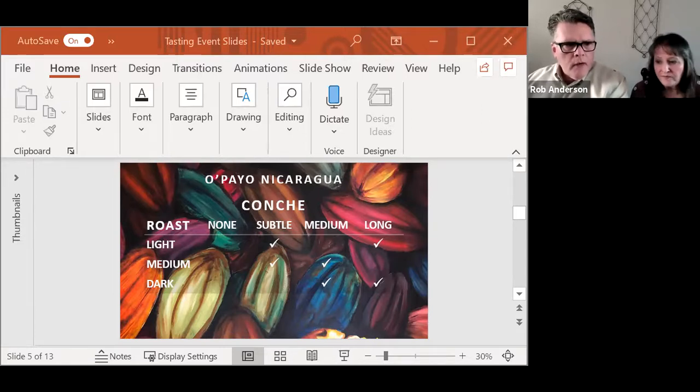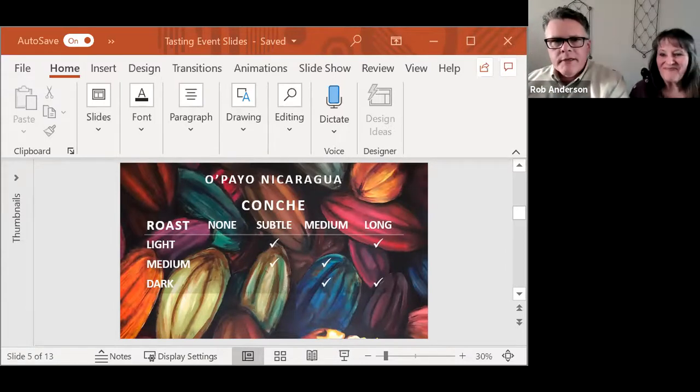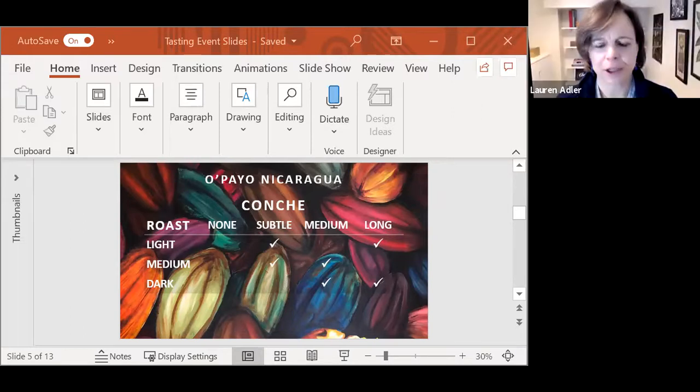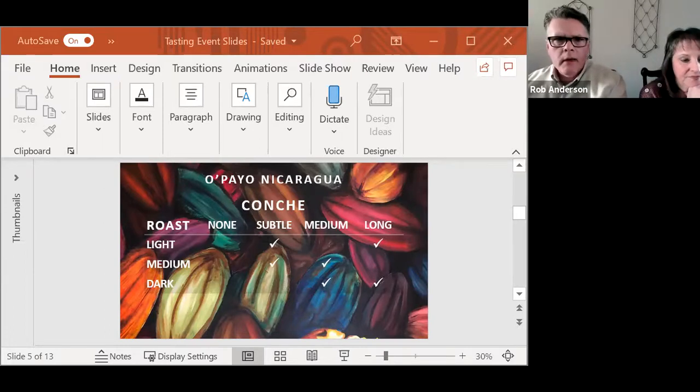Roasting is something more people are familiar with, because coffee is roasted. I will usually do two or three different roasts of a particular cacao origin. There are usually some interesting flavor notes you can get with a lighter roast versus a darker roast. Sometimes three roast levels — including a medium roast — can bring out some interesting notes. That's part of why we're here: for you to give your feedback. Tell me if the medium roast was nice, the dark roast was too dark, or the light roast was too acidic, sour, or vinegary. Anything you can tell me about what your palate is sensing would be very helpful.